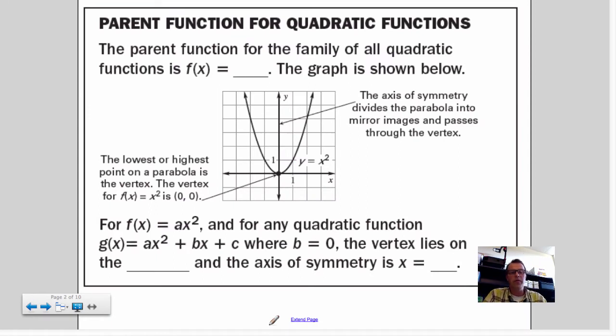So here we go, parent function. And we've done this before, right? We did the parent function for the line. We've done a parent function for an absolute value. And now we're back to the parent function for a quadratic function. So the parent function is no big deal in the sense that it's just x squared. a is equal to 1, b is equal to 0, c is equal to 0. And here it is, the beautiful U-shaped graph of the quadratic function, and it's called a parabola.